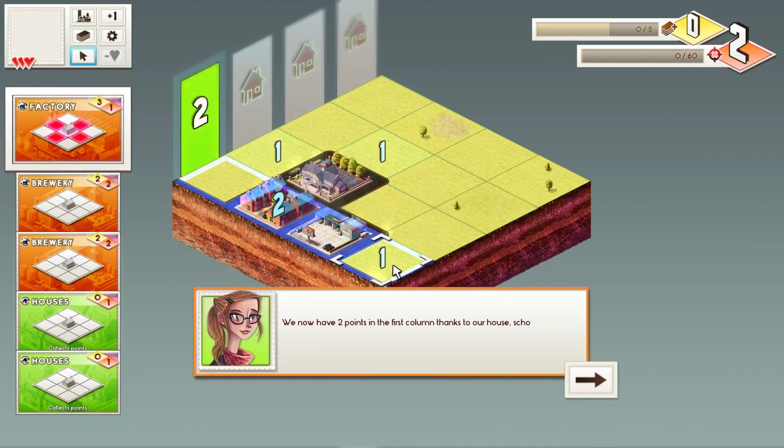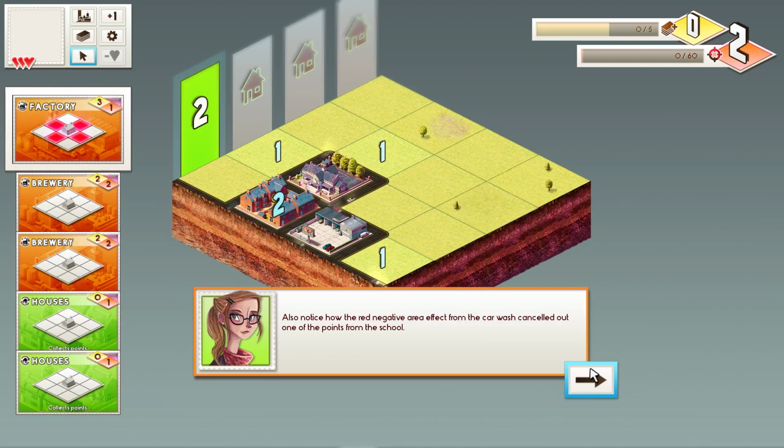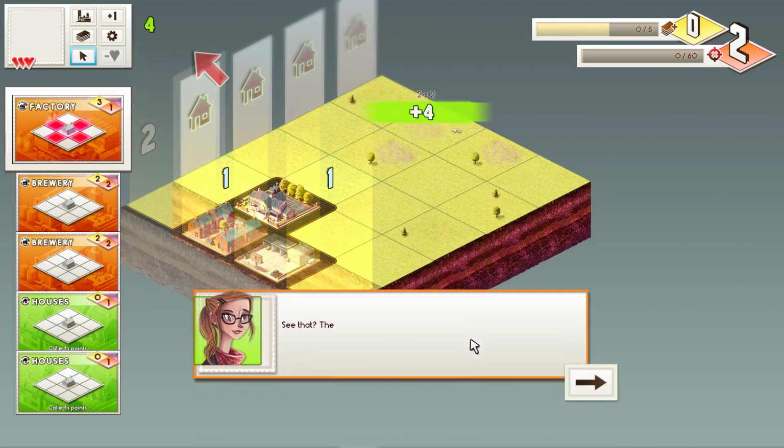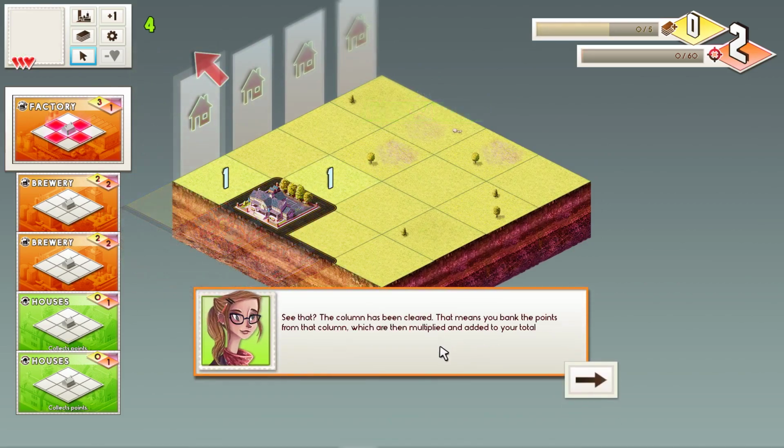We now have 2 points in the first column thanks to our house, school, and car wash. Also notice how the red negative area effect from the car wash canceled out one of the points from the school. Now the first column is complete. Look what happens. See that? The column has been cleared.